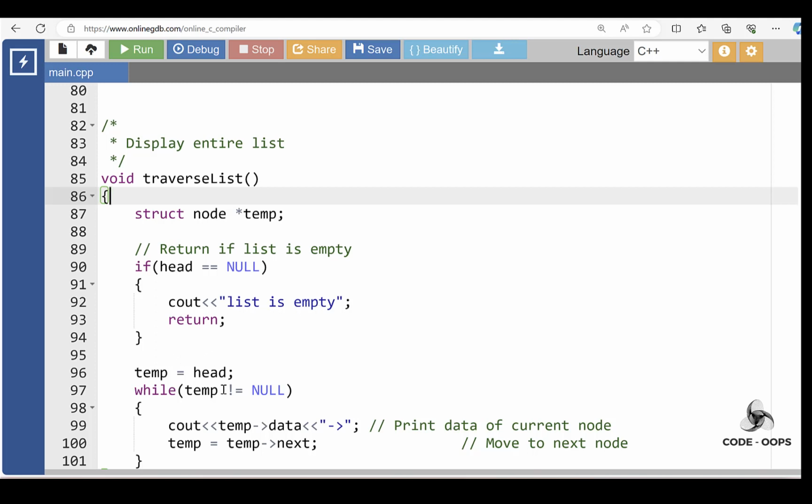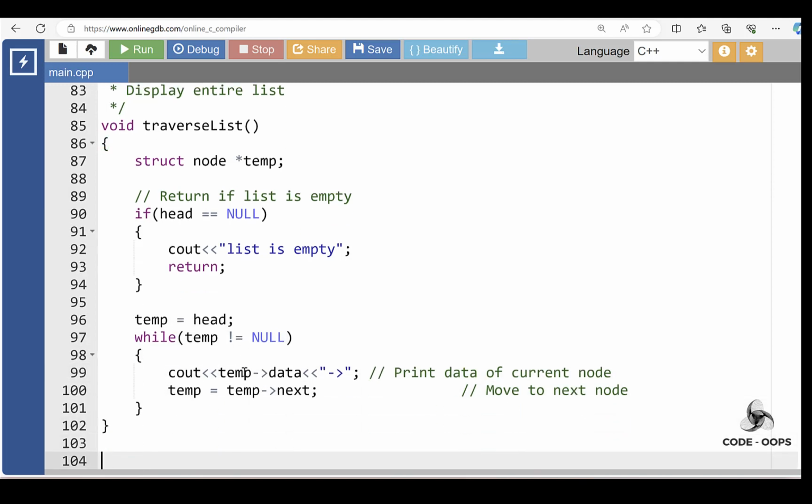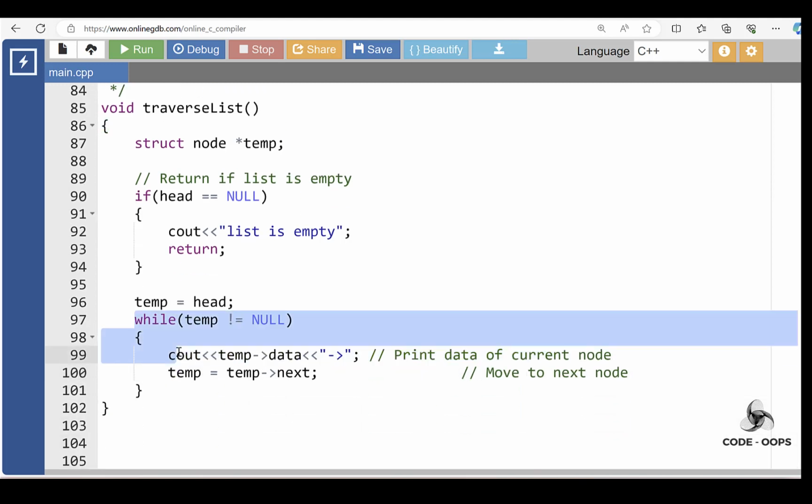Otherwise, assign reference of head node to a temp variable. Temp is equal to head. Then repeat below steps till temp not equal to null.